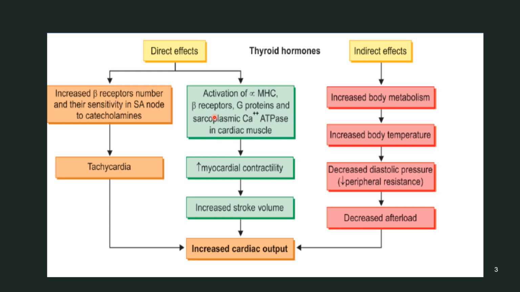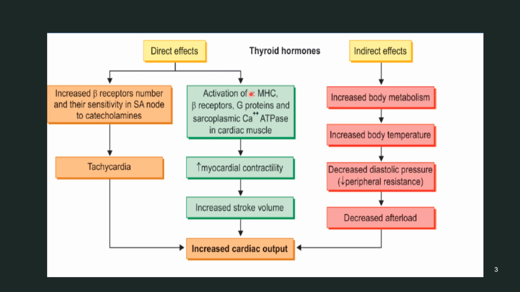How does it directly increase this? The thyroid hormone induces the myosin heavy chains. MHC is the myosin heavy chain, alpha subtype. There are two isoforms of myosin heavy chain, one is alpha and another is beta. With the help of thyroid hormone, the expression of myosin heavy chain alpha type will be increased in the cardiac muscle. This alpha MHC is very important because it has higher calcium-activated ATPase activity and it has more actin. So alpha MHC will cause more contractility. So if its expression is increased in the cardiac muscle, obviously that will enhance the cardiac contractility.